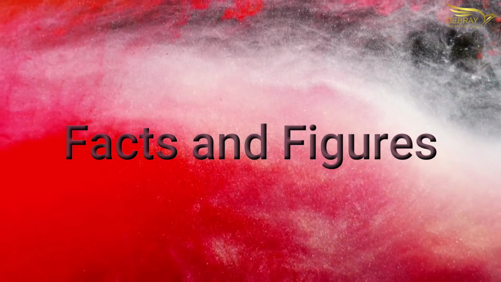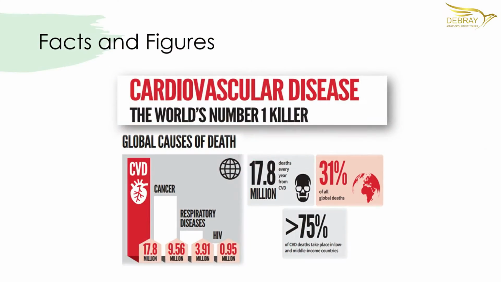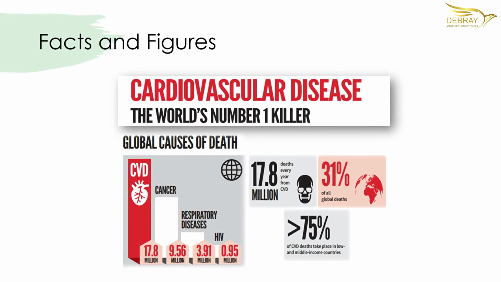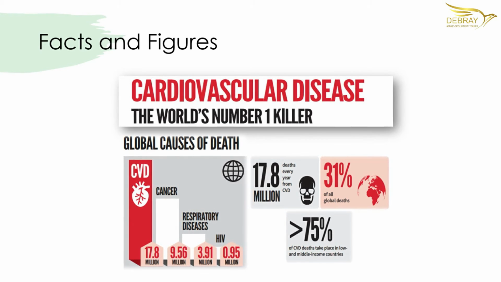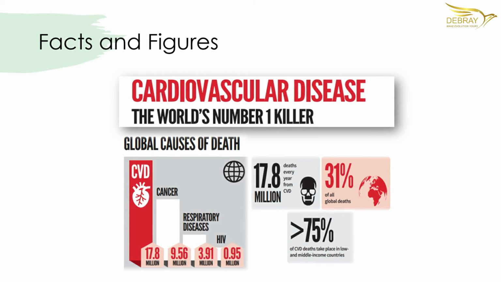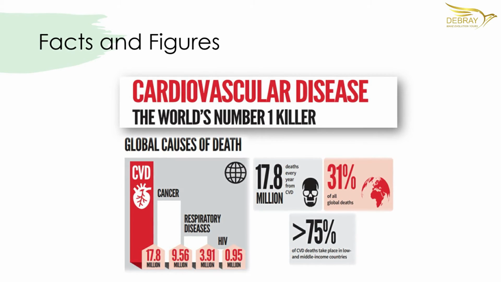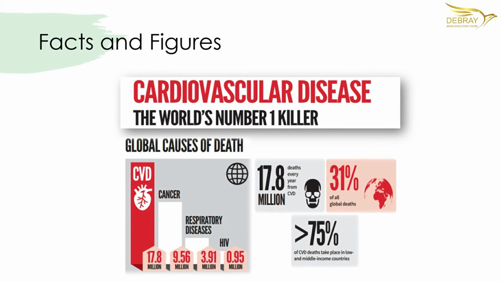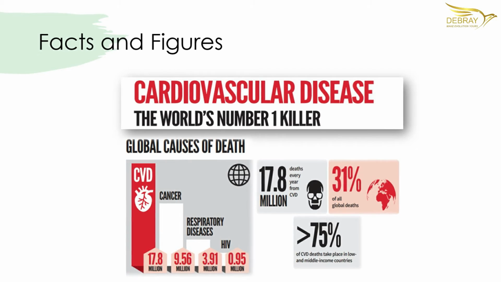Let's talk about some facts and figures about cardiovascular disease worldwide. The slide here shows that cardiovascular disease is the world's number one killer. 17.8 million deaths happen every year from cardiovascular disease. It is the cause of 31% of all global deaths. About 75% of cardiovascular disease-related deaths take place in low and medium-income countries.